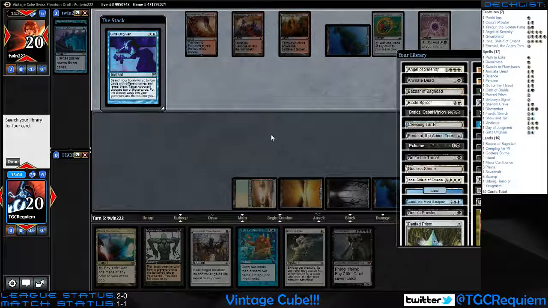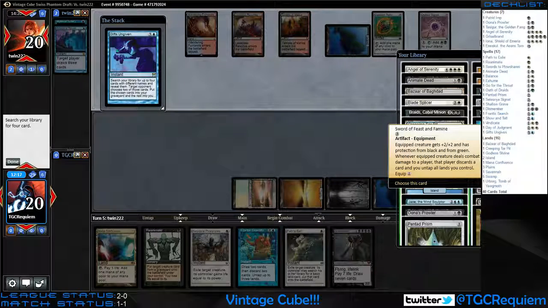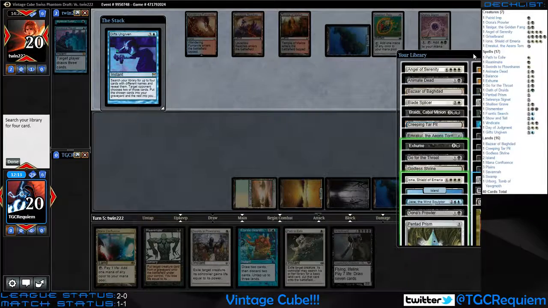Okay, so we definitely want Iona in the mix. Probably want Exhume. Shallow Grave. How much is Feast? 3-5. So we can't do all of that. Think we maybe want Braids.